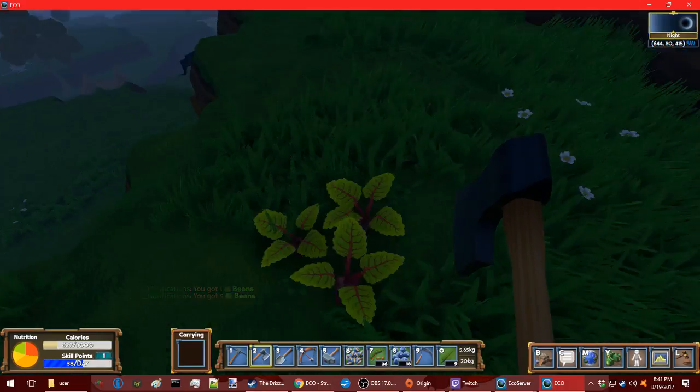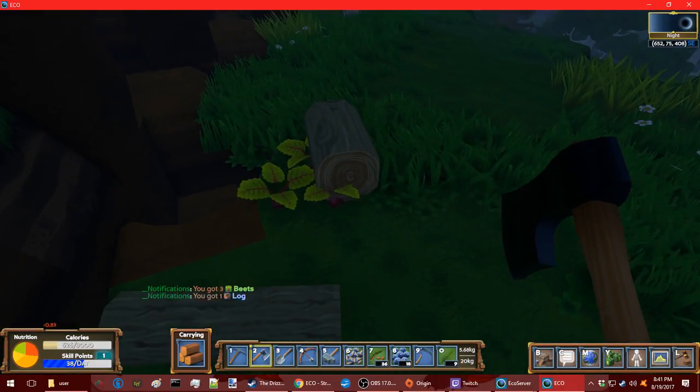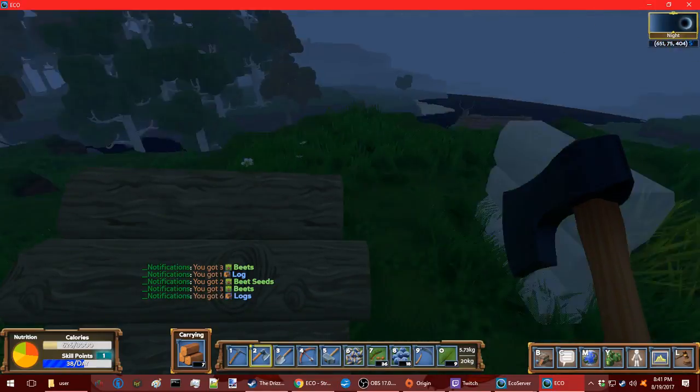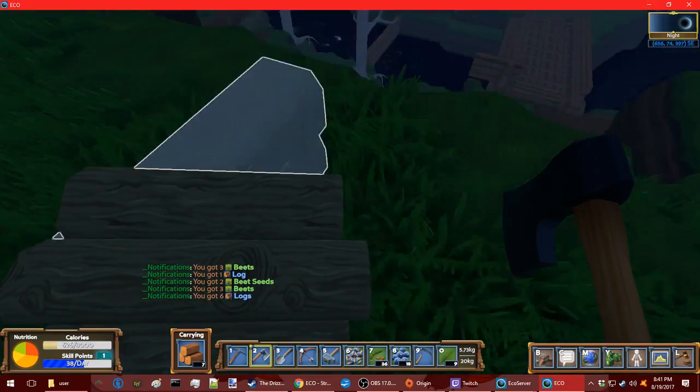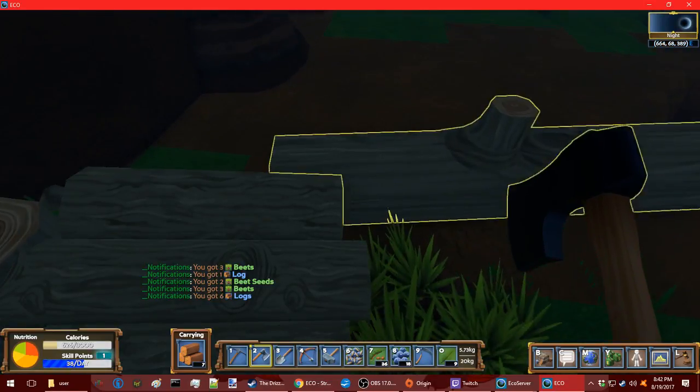Supposed to be adding weather in the next update. So that's going to be fun. I'll also cut that tree down. This tree is already there.